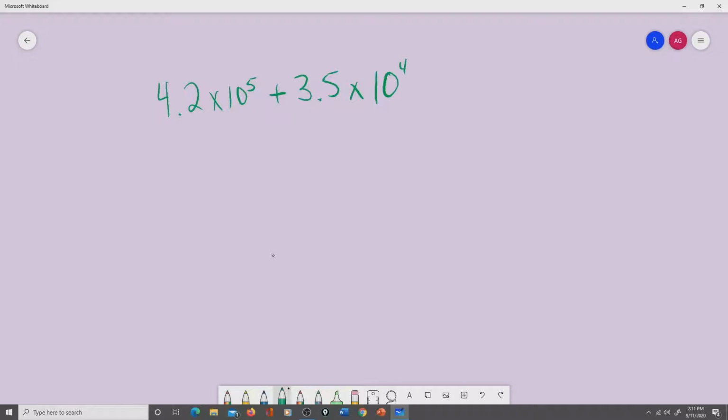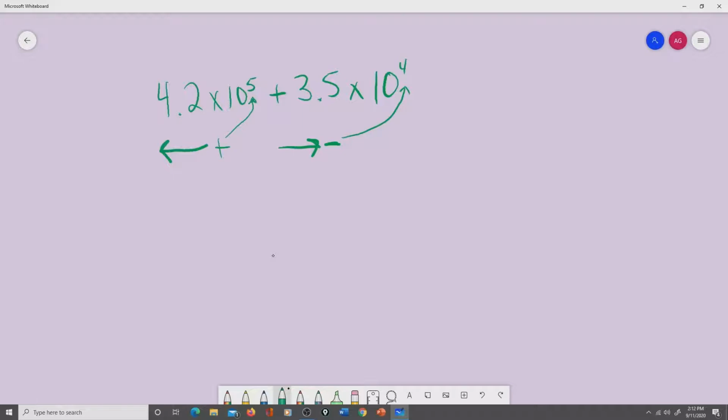Now, if we think about this in the right way, all right, we're going to just rehash the rules. If I move the decimal this place, right, I'm adding positive exponents, right? So I'm making this number bigger when I move the decimal that direction. And the same goes if I want to move the decimal this direction, I'm subtracting from my exponent, right? So if I were going to move the decimal over, then I'm going to be subtracting from the exponent.